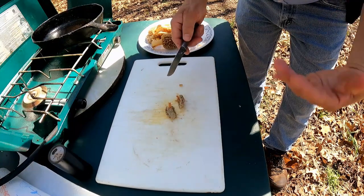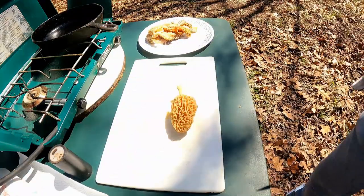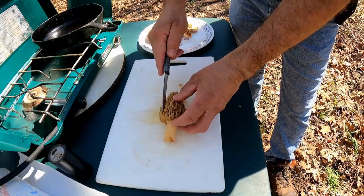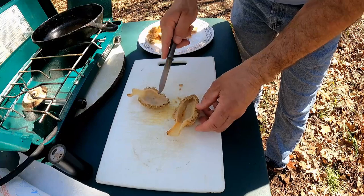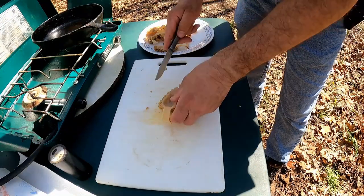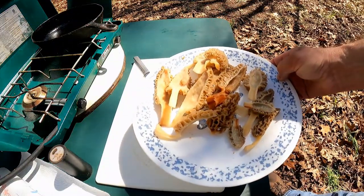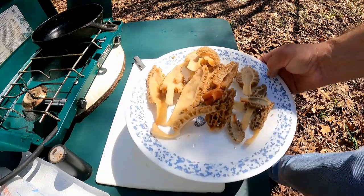And in my experience, and again, different people, if you've been eating morels for a while, you may have your own way of preparing them. And man, that's a nice golden morel right there. Look at that. That's going to be good. So cut that right down the middle as well. I'm going to cut that again and do the same for this. All right, now we've got a plate of morels ready to put batter on and put them in the skillet, and this is going to be my lunch.